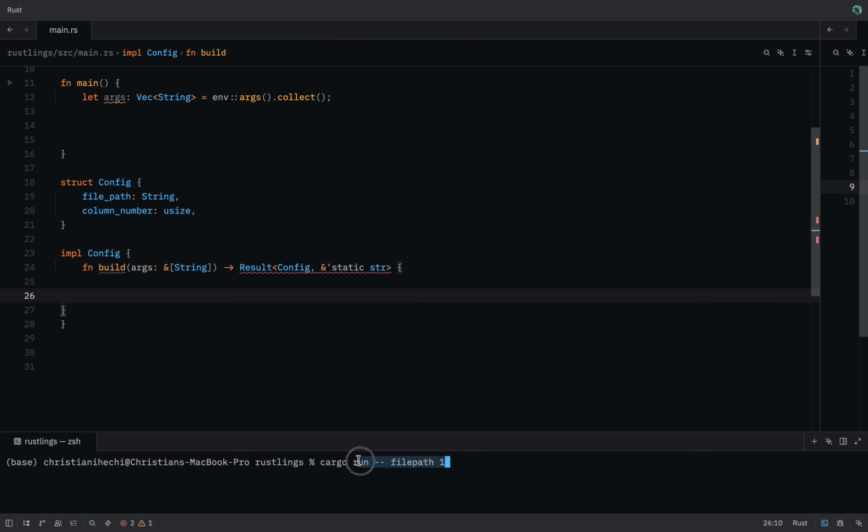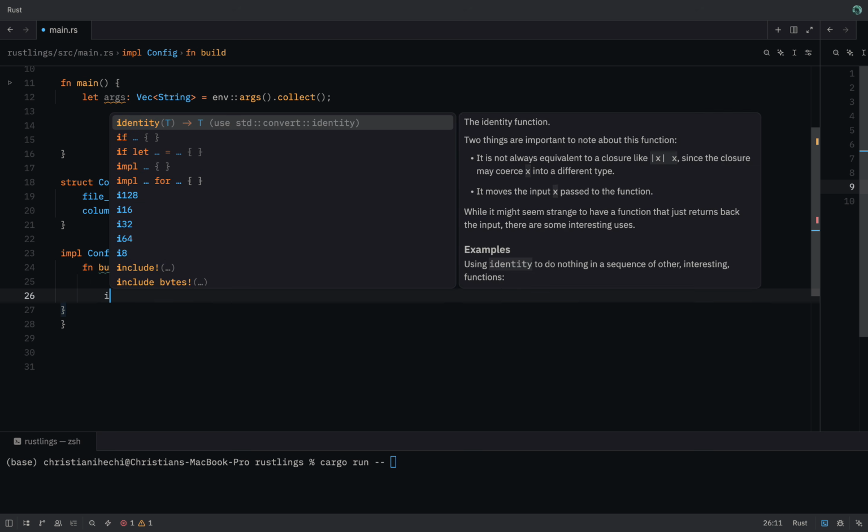We look at the length of the input. So if everything is entered, we are expecting 3 inputs. One is internally added, which is index 0, like we saw before, and the other 2 are added by us.